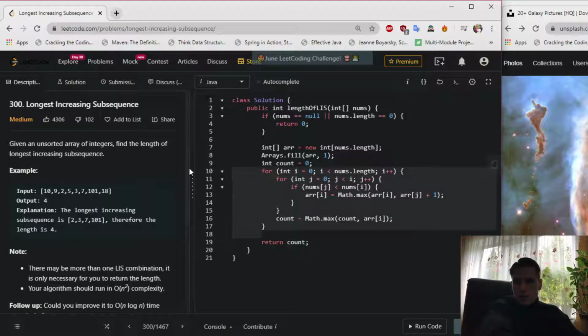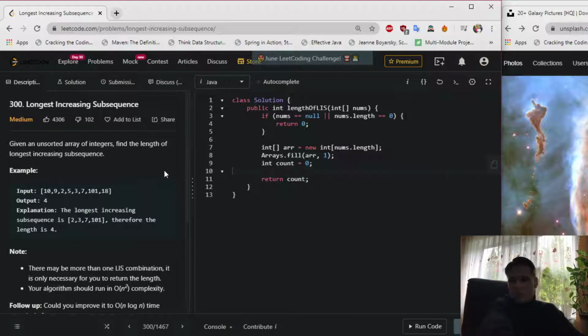You don't need this. You need to delete this, and you don't need this as well. So you got an array and you got count. You are looping through this array.